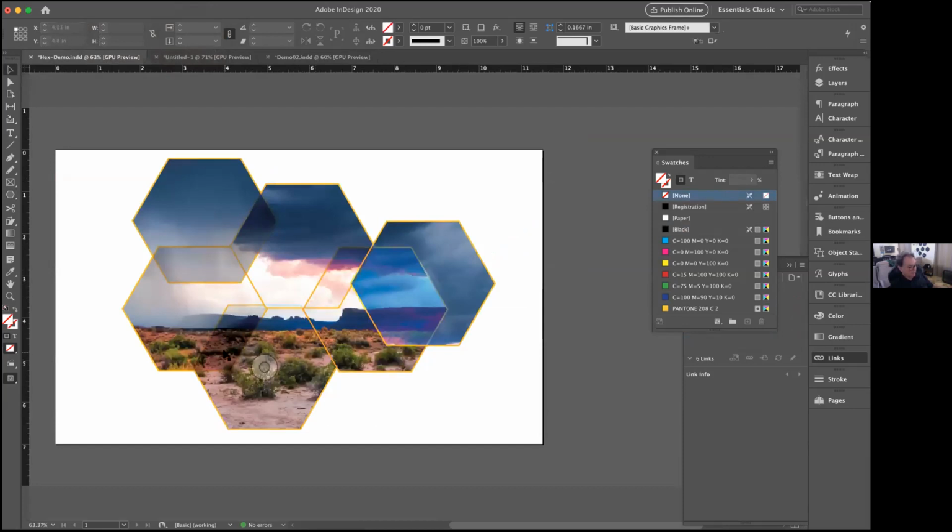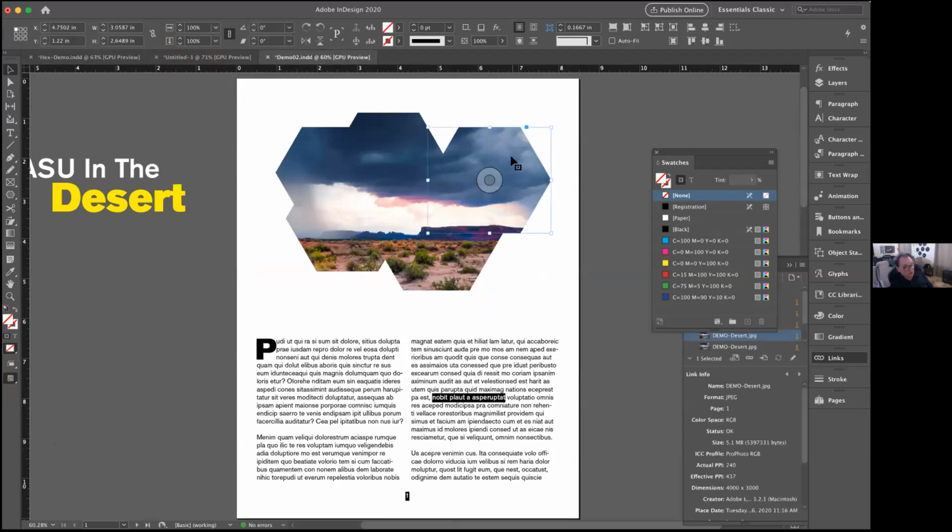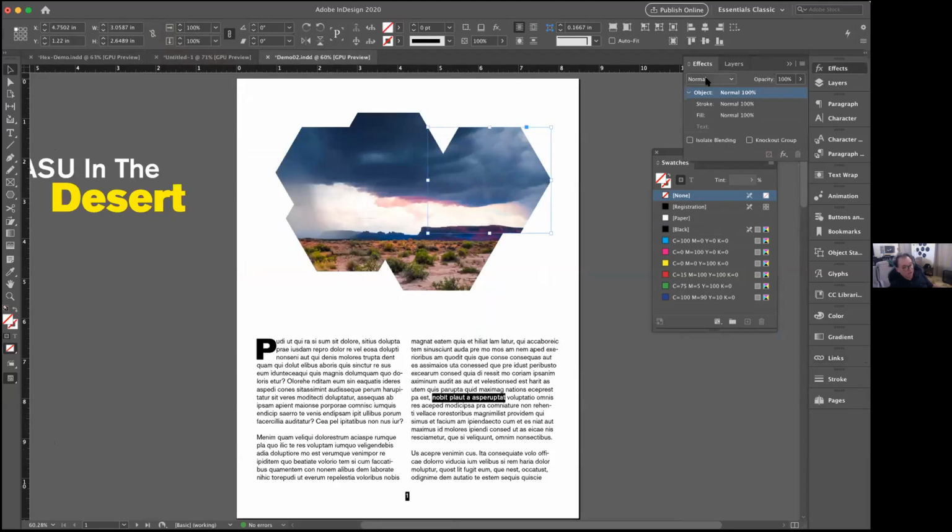How do we get this idea that these shapes become a little more visible? Let's just do this one at a time so you can see the transition. So we click on this, we find Effects, and we click on Effects, and we come over here. This starts out as normal. Okay, we're going to see what it looks like as multiply. Okay, so there's multiplying now. It shows through wherever it overlaps.